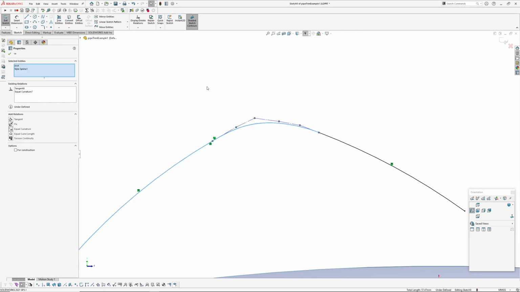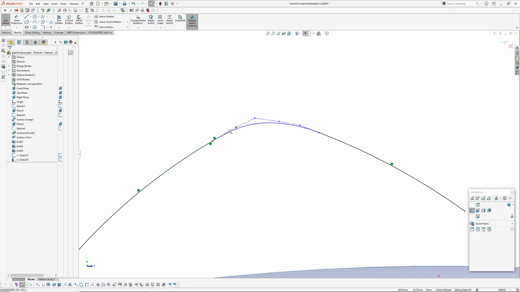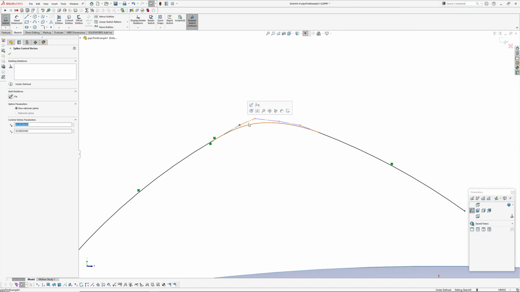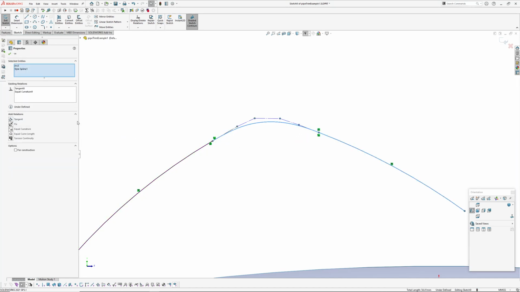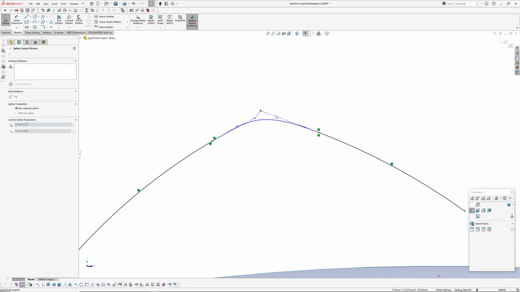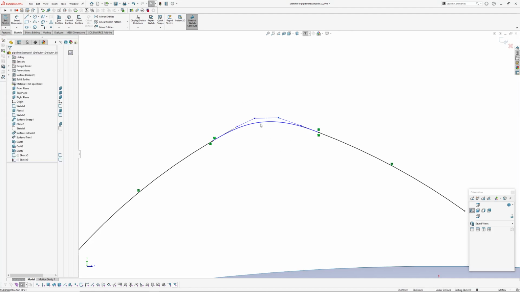Now we can go equal curvature, and you can see that end there. It's only 1, 2, 3 CVs that are constrained by the equal curvature. And on this end, we go equal curvature. Again, that's only affecting this end of the spline. Sorry, it's affecting the whole curve, but it's not affecting these CVs. So you can have independent control on each end.